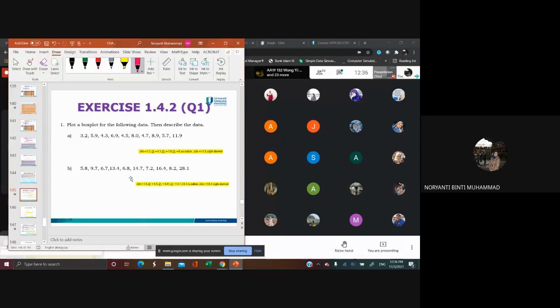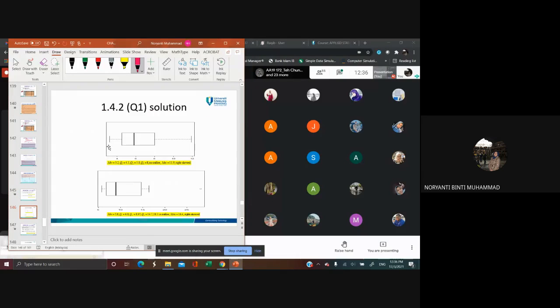Right. So this is your data, okay, exercise. I hope you try your own first, but here just to show you the solution. So you can see that from here, skewed to the right. Okay, you can see the tail is at the right. This one is similar, skewed to the right. Okay, look at the box and you can see you have outliers here. All right, and usually in the exam, label. This one they didn't label, right? Make sure you label. Okay, you have minimum, maximum, Q1, Q2, Q3.